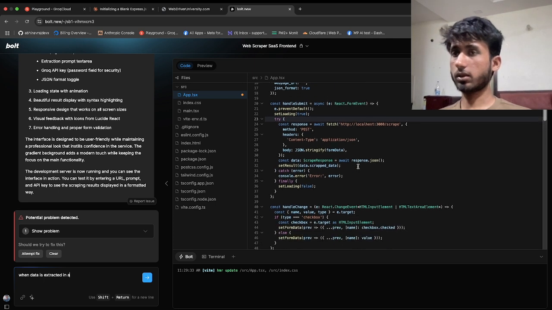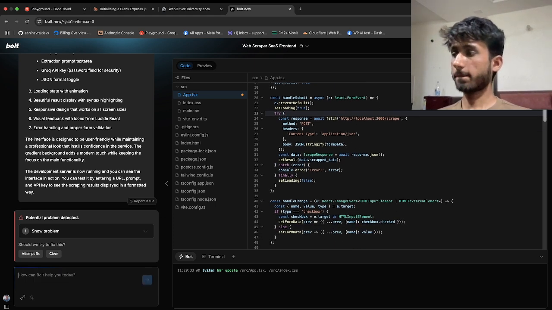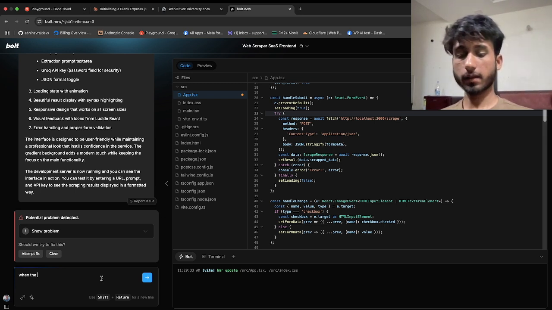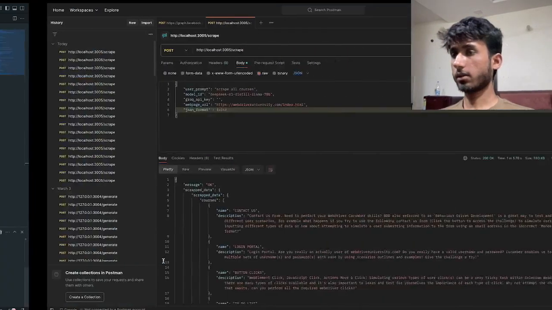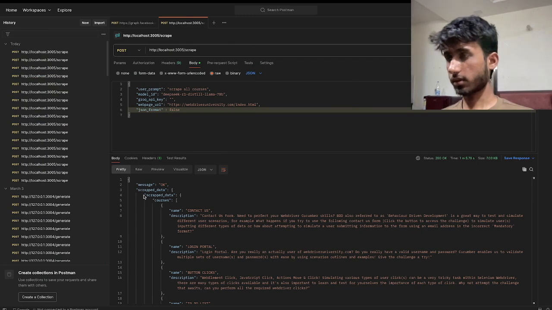And the second thing we need to do is, when return result in JSON is not ticked, it returns data in the following format, like script data messages.